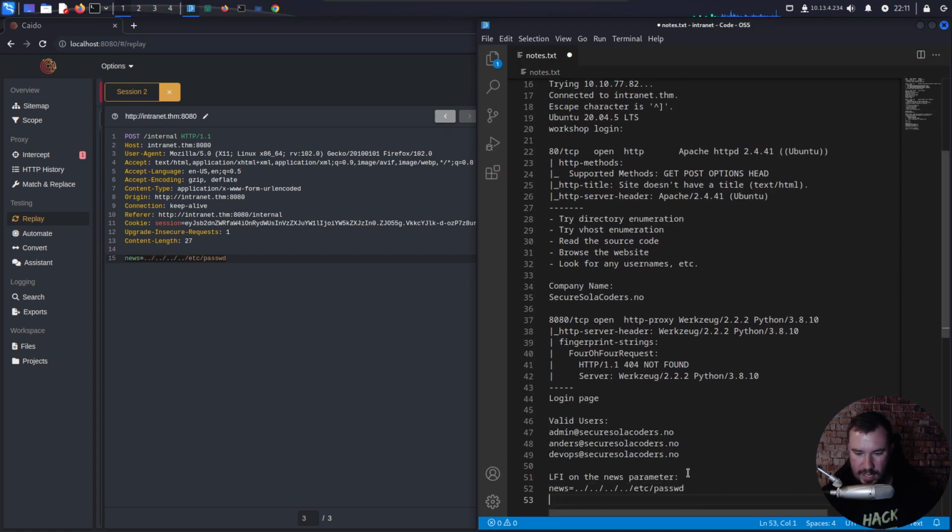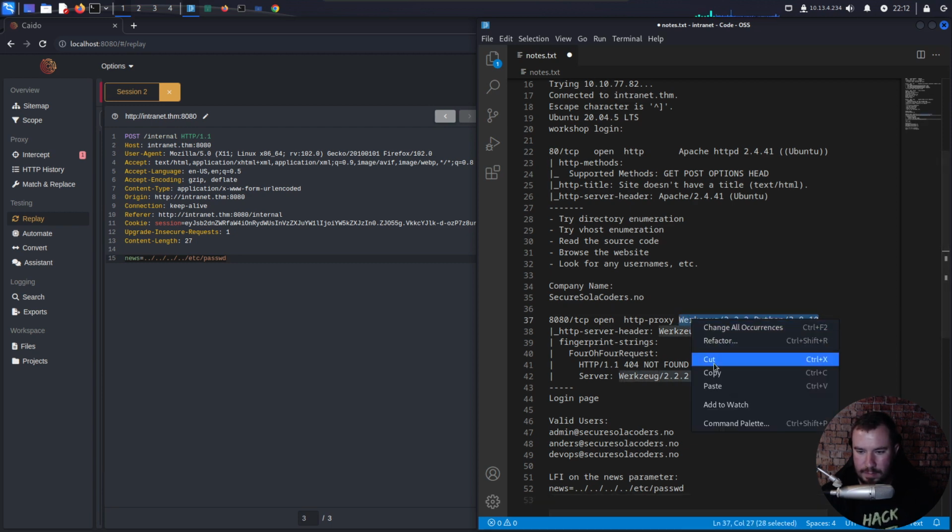So that's what it looks like, and that successfully gives us etc password. And the hint says the CMD will lead you to the source. Initially, I thought, well, maybe source code, but there's nothing too interesting in the source code. But then remember, what is running on here, right? Let's say we have no idea what this is, okay?